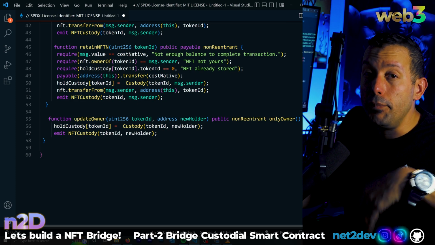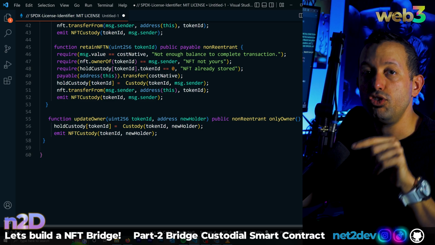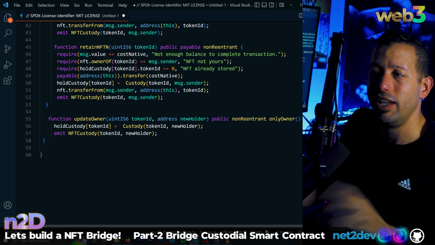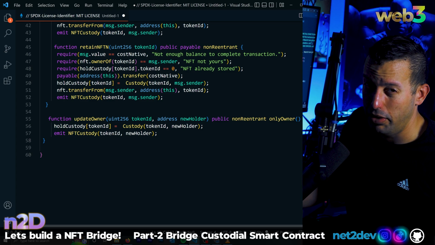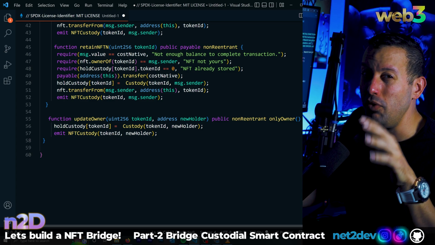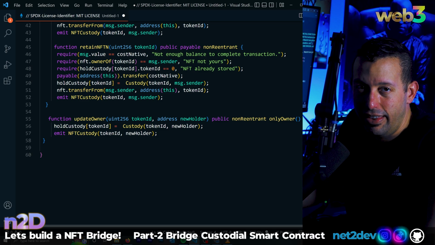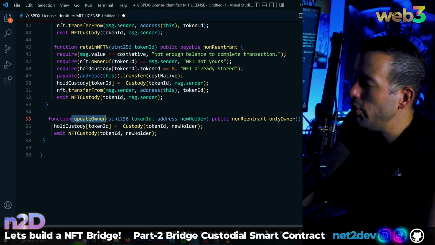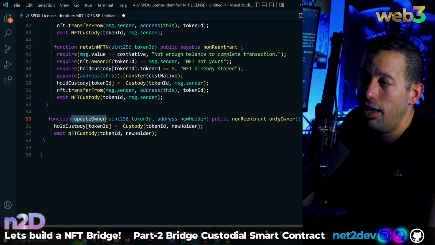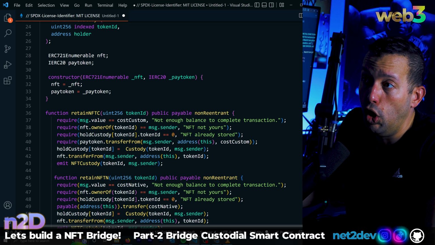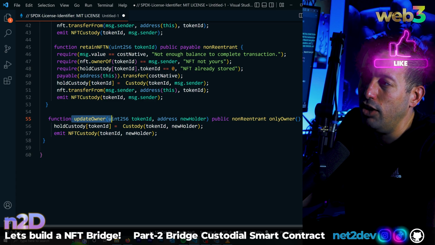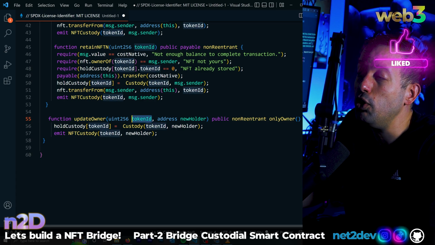What I have to do, the moment the new owner decides to move the NFT from Binance to any other blockchain, Polygon, even the native blockchain, in this case Ethereum, right? The moment they move that NFT, if we see that the owner has changed, I will be calling a conditional function, and you're going to see that in JavaScript. On JS, I will be calling a condition: if owner not equal to owner in the custody, then update owner. See where I'm going, okay? Token ID, that's the NFT ID, and the new holder.